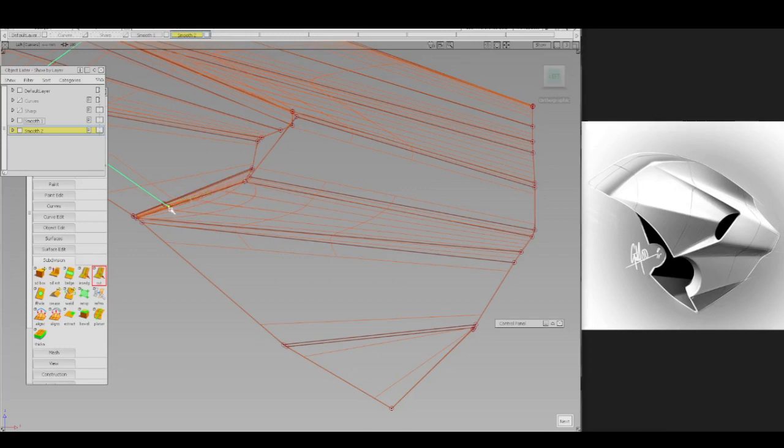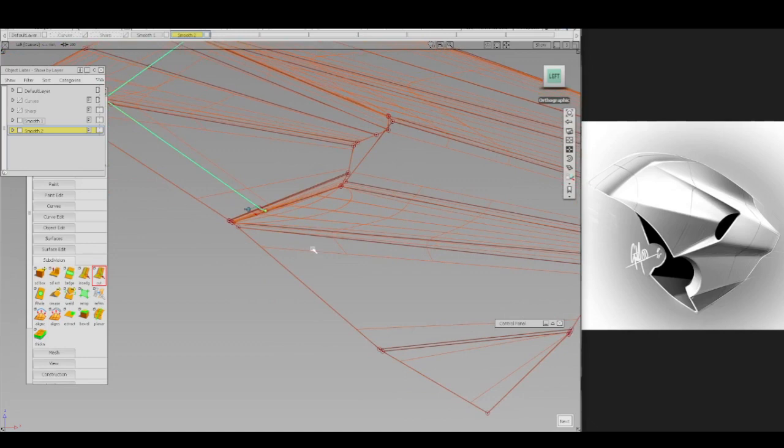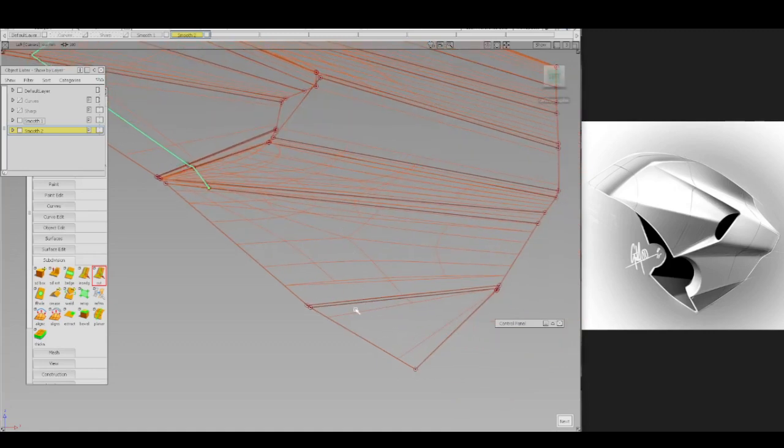right? Then I think I should go down. Let's see what we can do to make this thing better, but I would go this way. Okay, let's see how it comes, then we'll see what can be done.